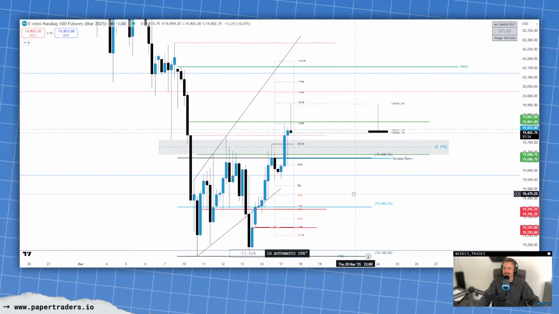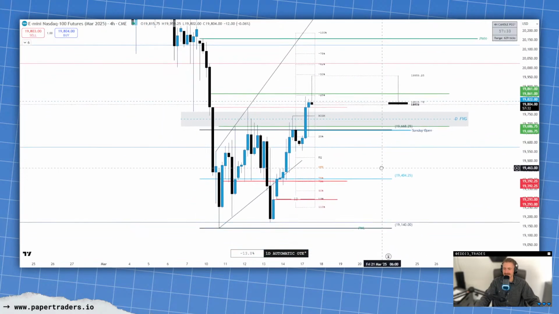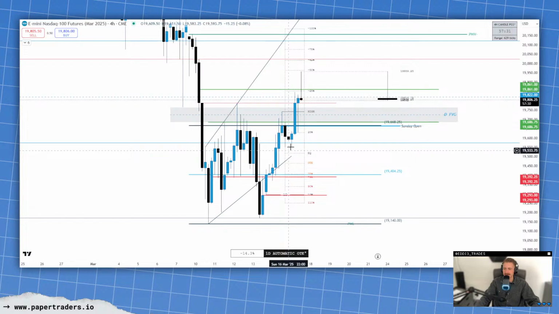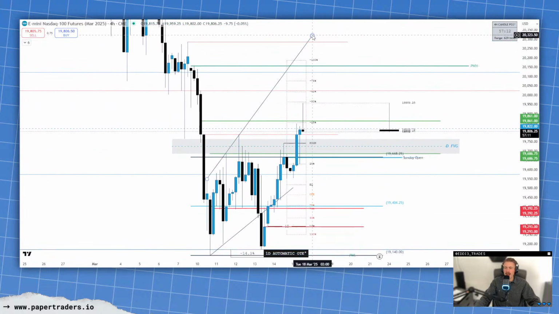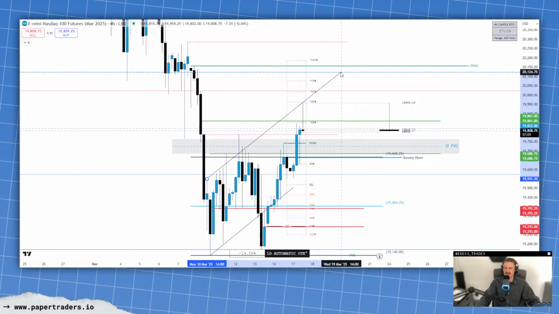Oh my god. They could take this thing down, dude. We have literally no displacement up, except this little volume imbalance right there. So if they come back down into here, and also the little 1, 2, 3 pattern, if they come back into it, we can really continue down.